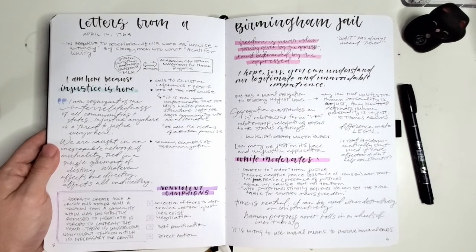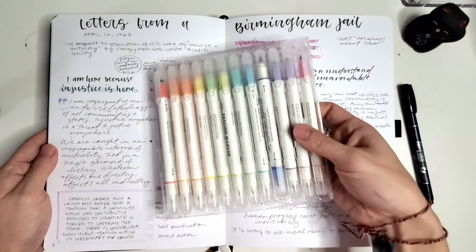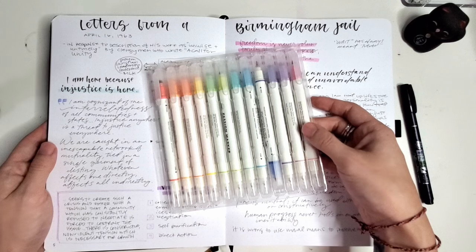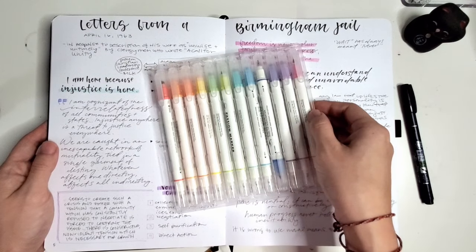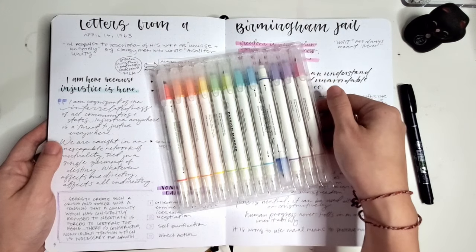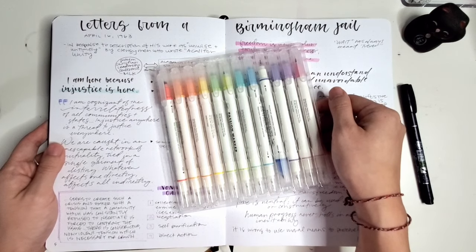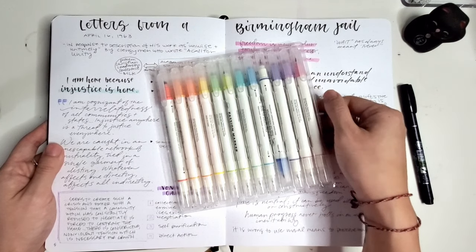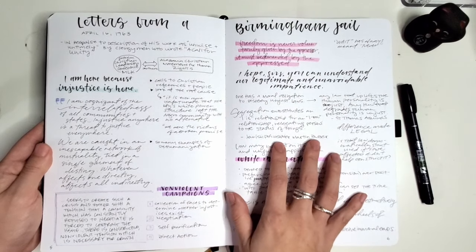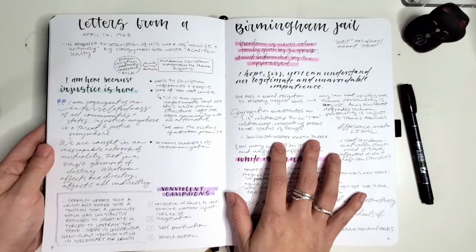I use some markers to highlight different points. My favorite markers, I have two different sets. One is the Passion Marker from the Passion Planner — I love how light their colors are. There's a fine liner at one end and a broad chisel tip on the other end, and they go really well together. Using highlighters in different ways throughout is kind of a theme and it creates a look that makes it look a lot nicer than it actually is.